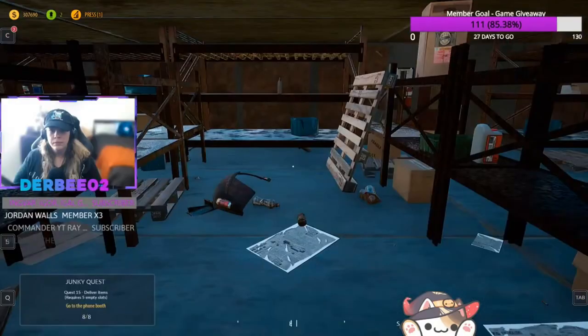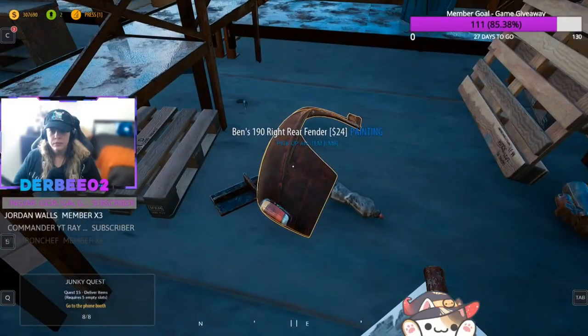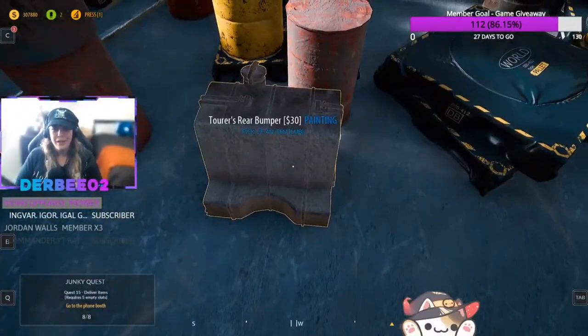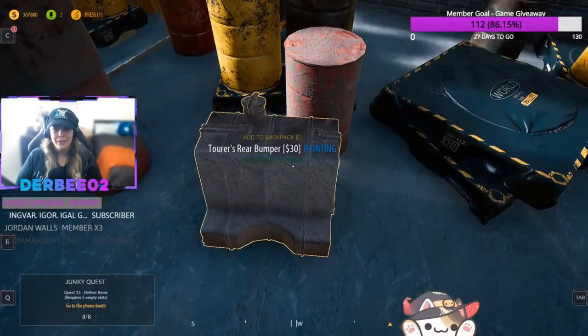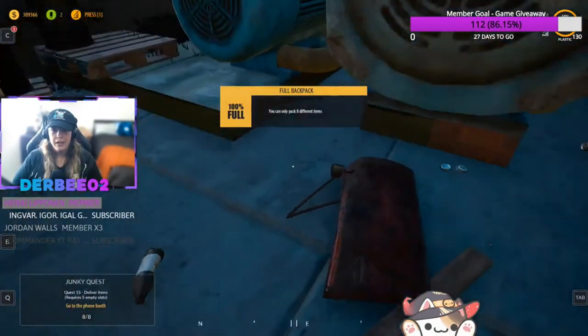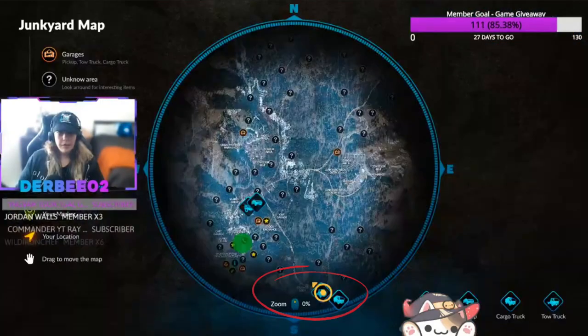All right, your next step is to puzzle piece your cars together. You actually have to find the fenders, the hood, the trunk, and the doors for your cars. They are scattered throughout the map. I found most of the pieces of my cars in the junkyard that is the furthest right on the map.